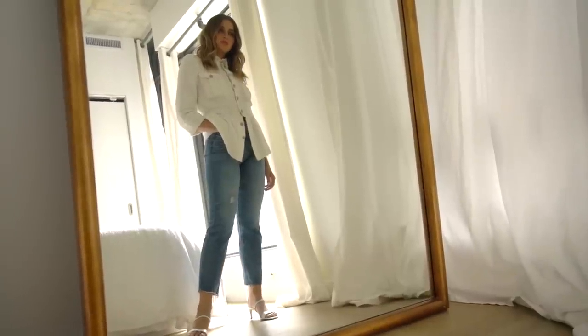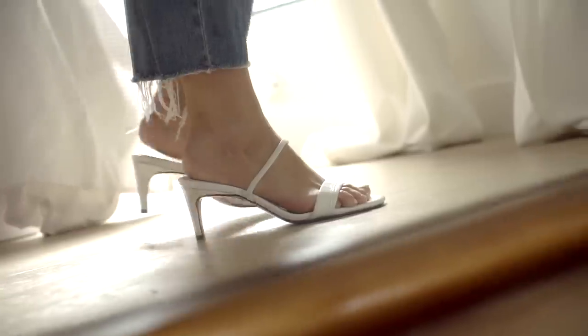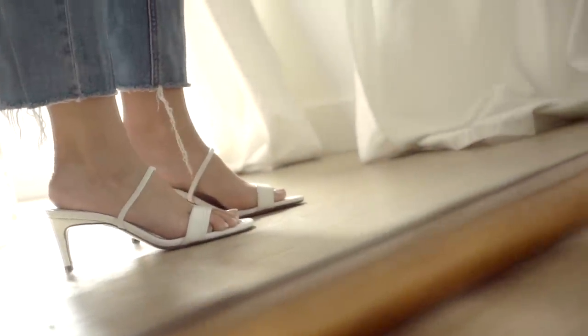I really wanted to embrace my Margot Robbie classy woman look in full form. The Real Real hooked me up with this insanely beautiful Chanel tweed jacket and I wanted to recreate a Margot Robbie Chanel inspired runway-esque look to go with it. I ended up pairing it with my Aritzia denim jeans and strappy heels, and I really like how it turned out — much more wearable than I imagined.